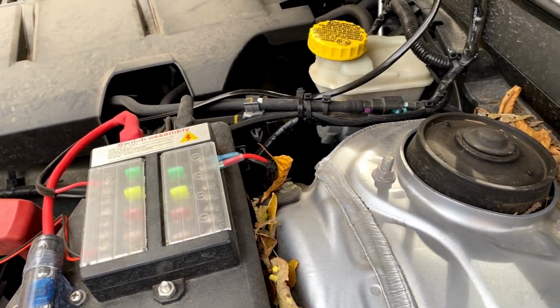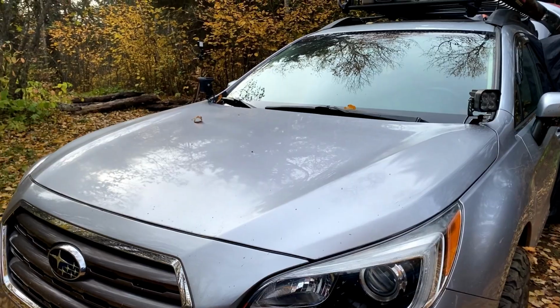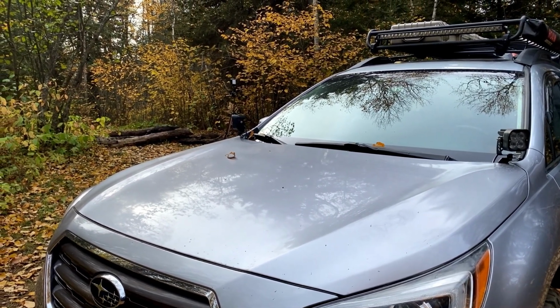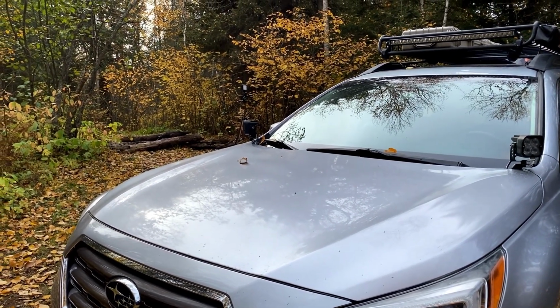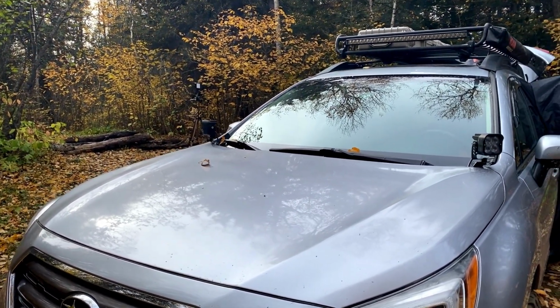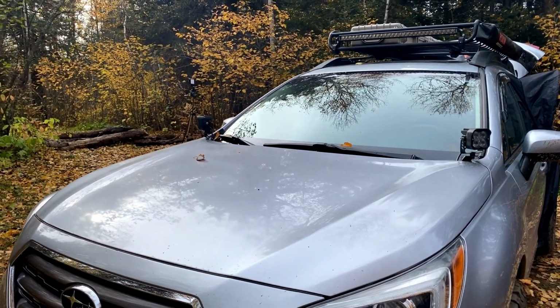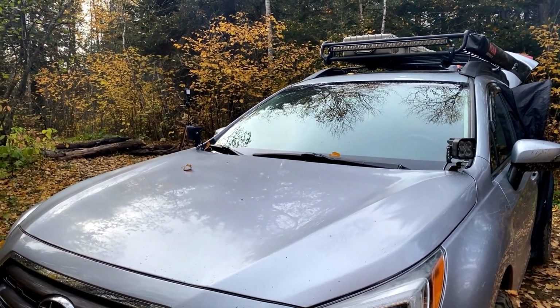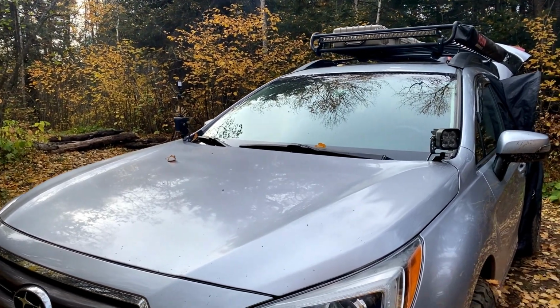This 8-gang switch is a pretty easy install. I can link a video of how we installed it. I installed it with Overland Engineer, and the video of it being installed is of course on this exact Outback, and you can see how we fit it inside the engine bay with the 3.6.